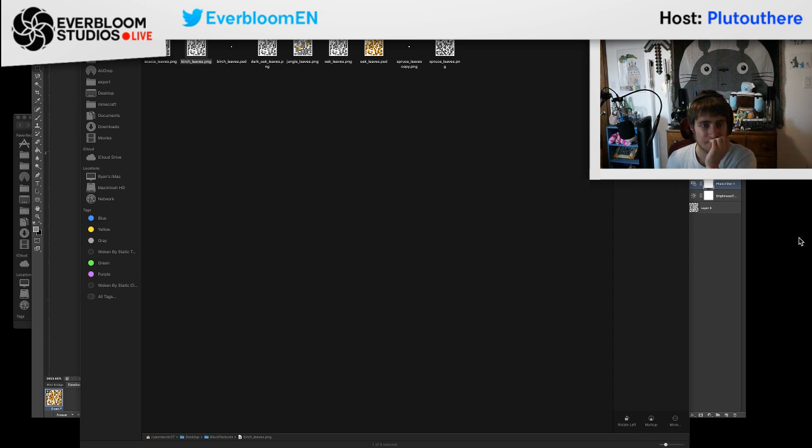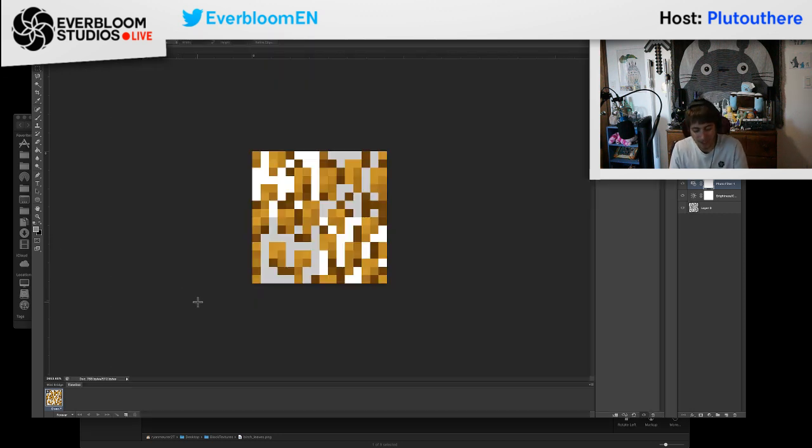Okay, you know what? Photoshop's just being dumb right now. I don't know what to do. So I'm just going to stop it here. All right. Well, whatever. I tried. Things always just don't work whenever I'm streaming for some reason. They change. I don't know why. I don't know, man.